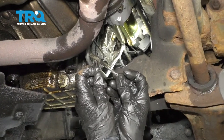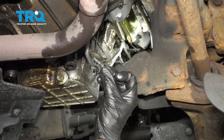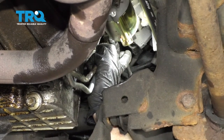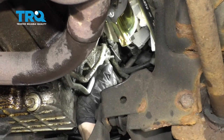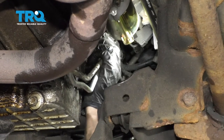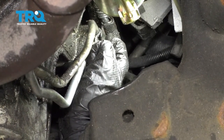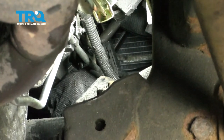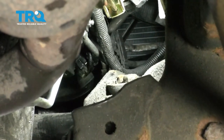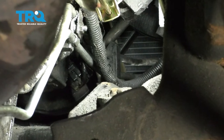Now we're going to put our transmission line bracket on there. We have our stud that's going to go through — the lines are going to come along it and then of course we'll tighten up the stud. I've got that bottomed out, I'm just going to give it a little bit more. I want to ensure that these are nice and snug, so I'm going to wiggle them around, but I don't necessarily need to crush them down in any way. Now let's go ahead and put our wiring back on there and then put on the mounting nut for that as well. That's bottomed out. Let's move along to the plastic clip — I'm just going to place it upside down. As long as it's holding the lines, it's fine. By doing it this way I can use some pliers and latch it in. Just click that in, make sure it's nice and secure. Let's get our skid shield back up.